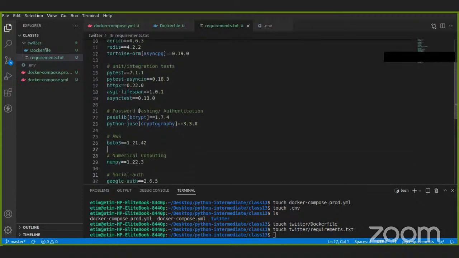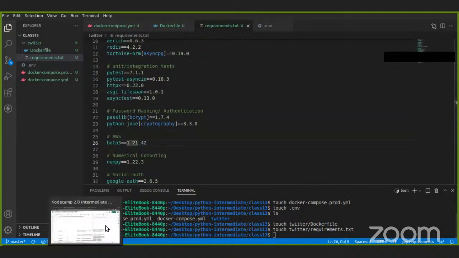Now we have another library that's called Boto3. Let's go to the documentation.